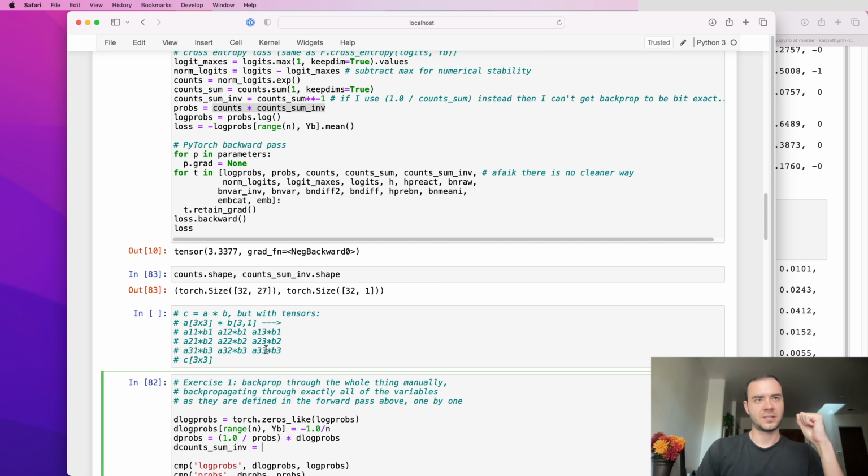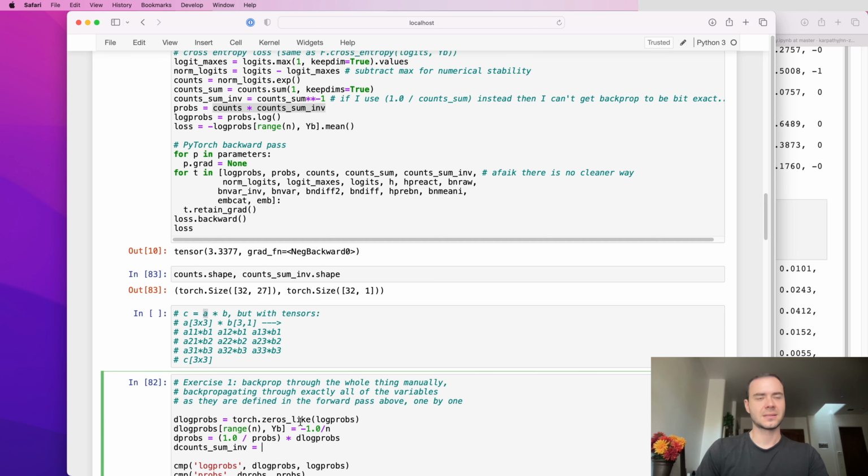If these two arrays were of the same size, and we just have A and B, both of them 3 by 3, then how do we backpropagate through a multiplication? If we just have scalars and not tensors, and you have C equals A times B, then what is the derivative of C with respect to B? Well, it's just A, and so that's the local derivative.